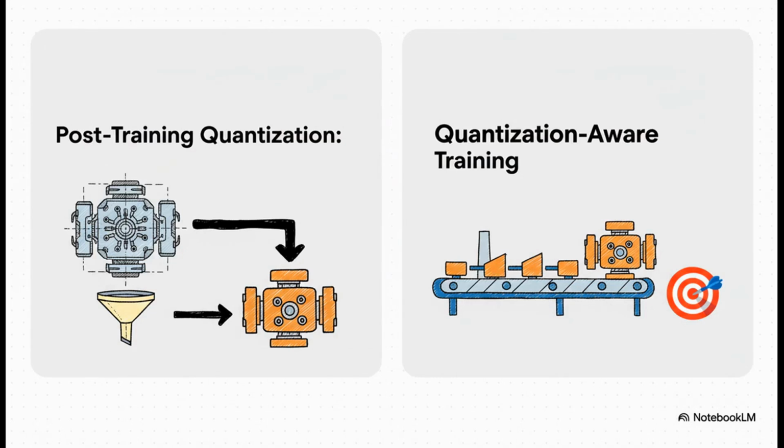Now, you've got a couple of ways to do this. First up is post-training quantization, or PTQ. This is the fast and easy route. You just take your fully trained model and convert it. Boom, done. Great for getting something out the door quickly. But there's also quantization-aware training, or QAT. This one's a bit more involved. You actually teach the model about these lower precision numbers during the training process. It takes more work, but it really helps protect the model's accuracy. So it's that classic trade-off, right? Do you need it done fast, or do you need the absolute best performance?